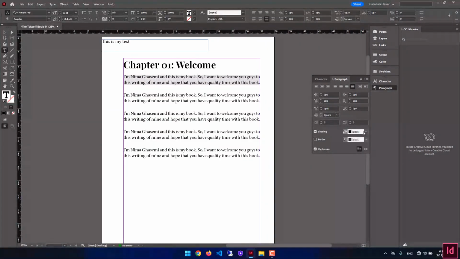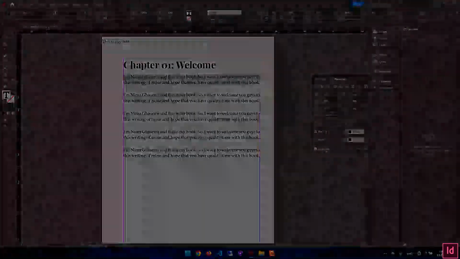I can even change the color, and this is changeable easily. We also have borders. These are all related to our paragraphs, because we are in the paragraph panel. We can change the color of our borders. And I uncheck this as well.